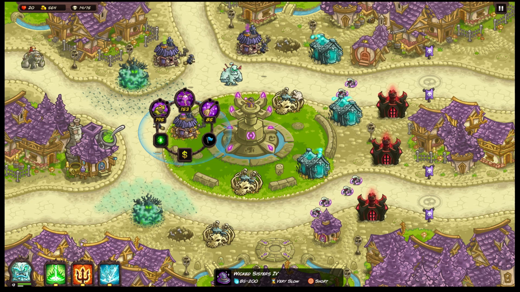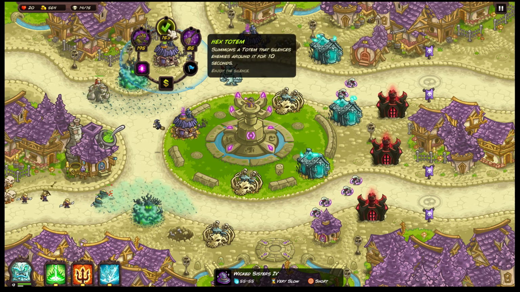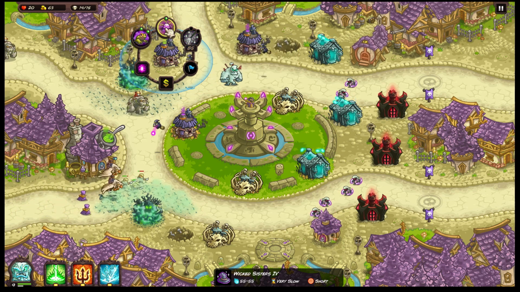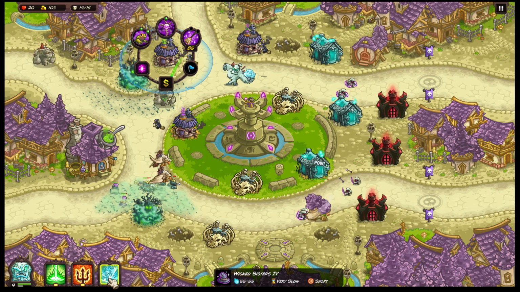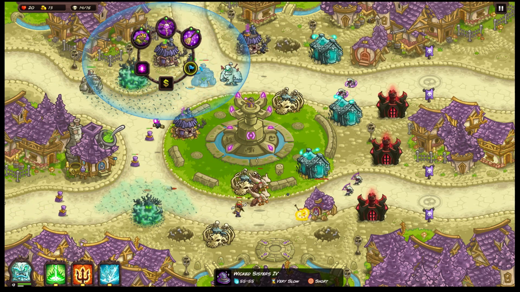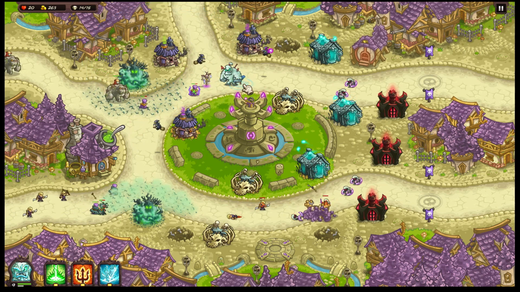Now I will start with the poisoning witch. Let's see. Frogification, turn the monster enemy into a harmless frog for 5 seconds. Summon a totem that silences enemies for 10 seconds and increases the broom range. It's not easy. Be quiet. Okay. I have to fight the house there. Sure you can manage that room? It's not easy being green.